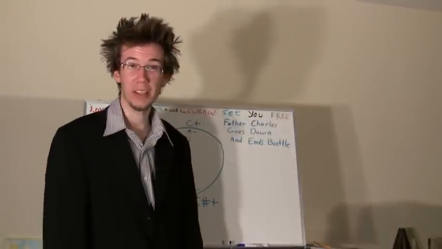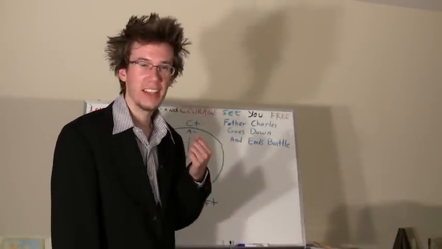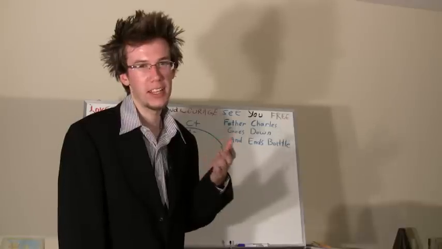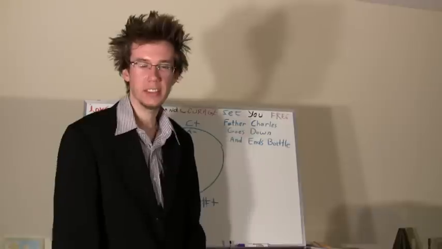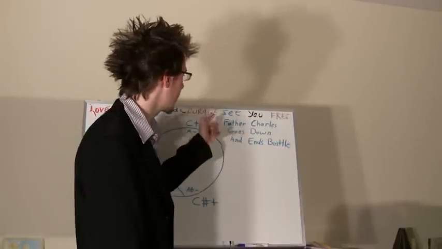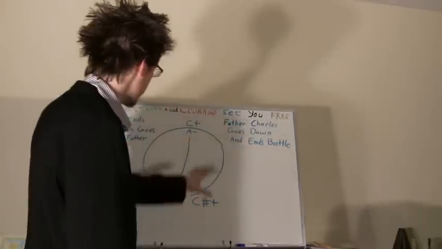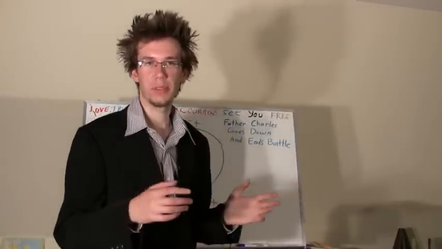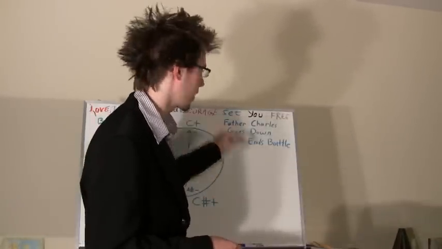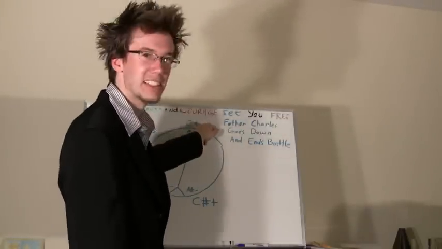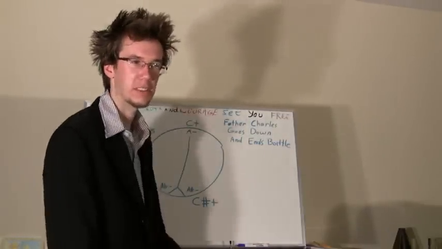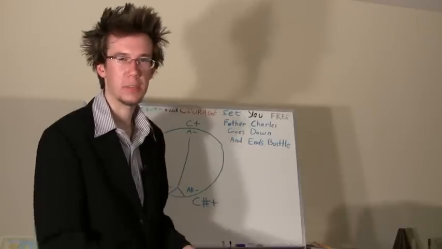Okay, so you guys probably have that ingrained in your head. Now, do you know why I said that so many times? Because it is the most important phrase for learning your scales that you'll ever know. It's key. With just this one phrase, you could figure out this whole circle of fifths. That's it. It's so important. So memorize this like the back of your hand. So you can just say, Father Charles goes down and ends battle.